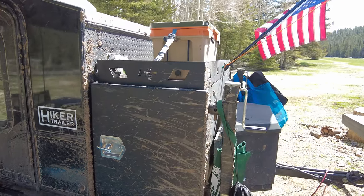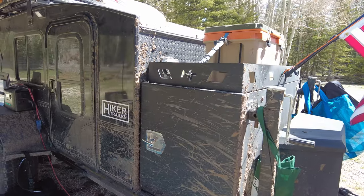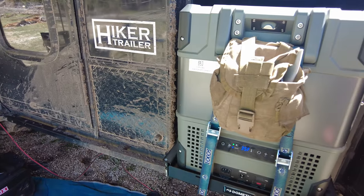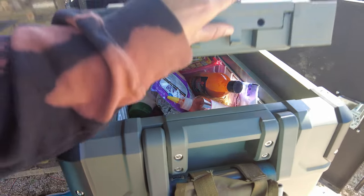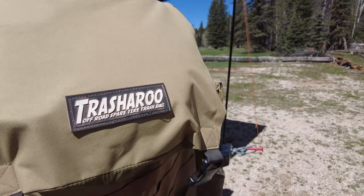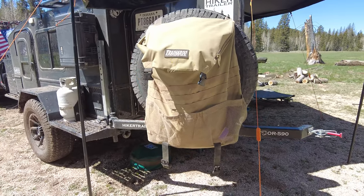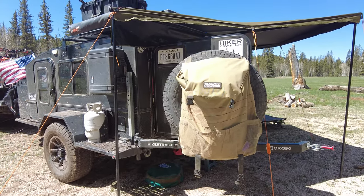You might be wondering where we store all of our food. That small cooler up top is our drink cooler. We store all of our food in our fridge box — we have the Truma fridge. The fridge slides out and we're just able to pop it open and we've got all of our goodies in there. Another staple in the overland community and a must-have is the Trasharoo or anything similar — that is where we store our trash, and having something to carry your trash out is absolutely an essential.